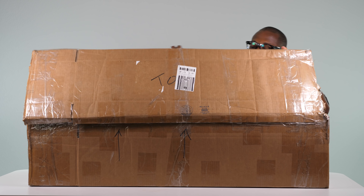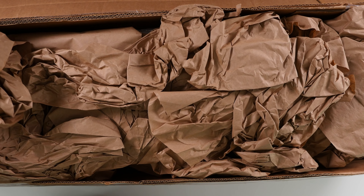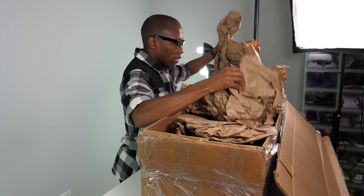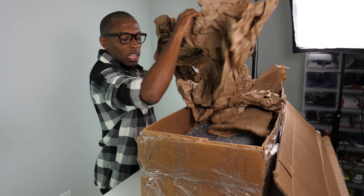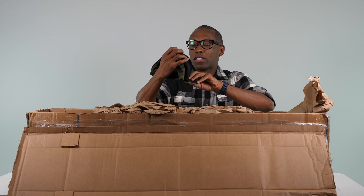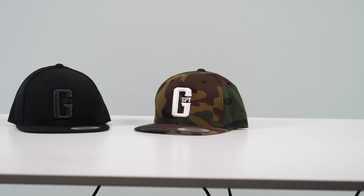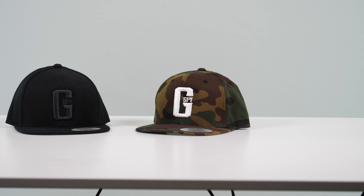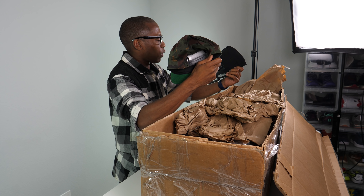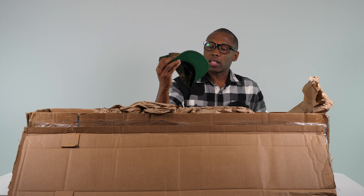There's a lot of paper in here first of all. So here is — oh! First there's some hats. These hats are from MyGolfSpy — my buddies work for MyGolfSpy and they're getting into YouTube. They sent me some MyGolfSpy hats — very dope. These are snapbacks with the G-Spy logo on them.